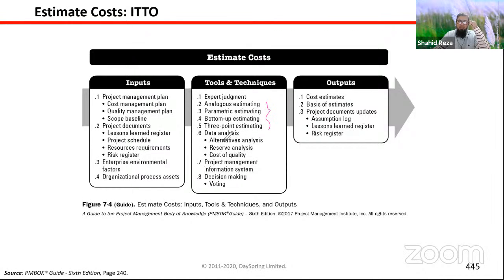Then we can also use data analysis tools like alternative analysis. That means not just cost, finding out options. Say you need one material or one piece of equipment. If that equipment is not available, is there any alternative option? Or for example, you are looking for a software architect with 10 years of experience, but you are not getting one. Then what will be the alternative plan? That is alternative analysis. You have to think about the alternatives related to resource and cost.